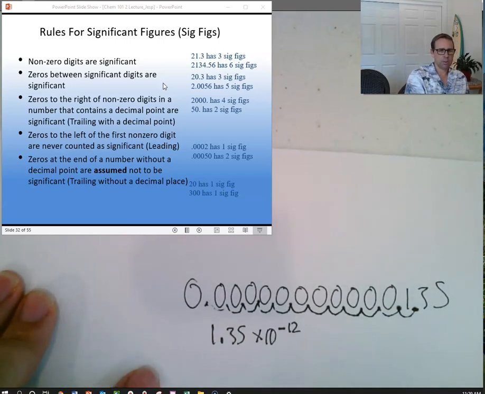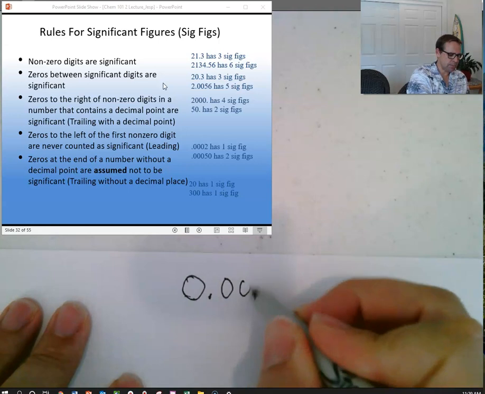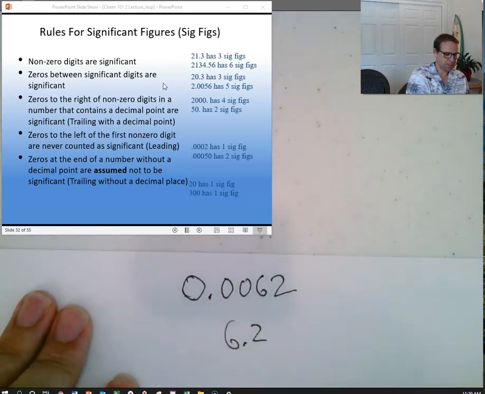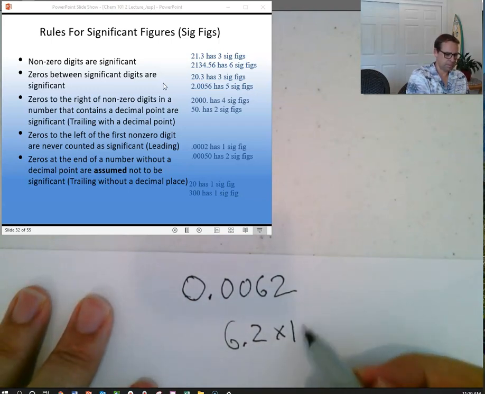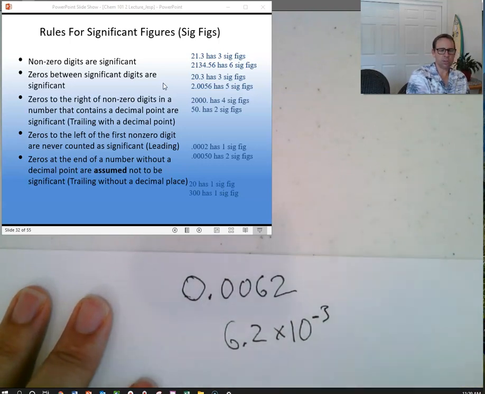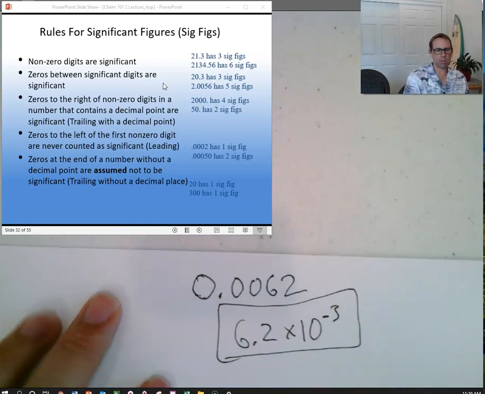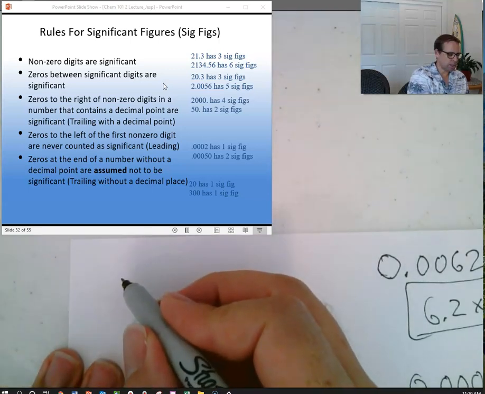All right? You want to practice? Can you write this number in scientific notation? 6.2 times 10 negative 3. Very good. 6.2 times 10 to the negative 3. Fabulous job. And that's called scientific notation, and it helps us express large or small numbers. So I'm going to write a number in scientific notation here, and you're going to tell me what number it actually is, okay?